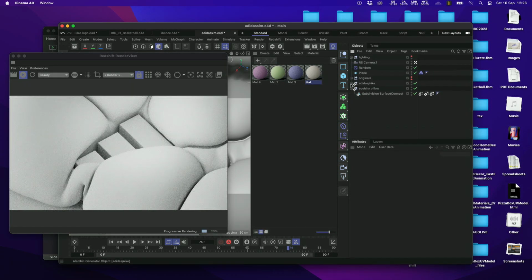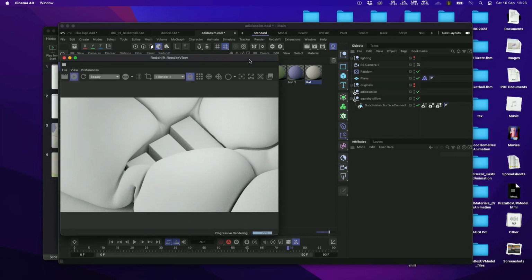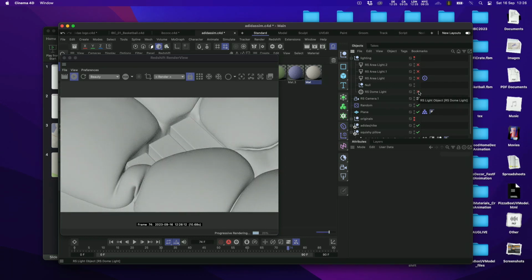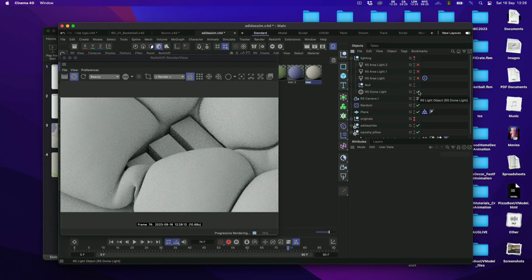Okay, cool. So we have our plain scene here. The only thing it has is some Redshift lighting in it. So I can quickly show you what that is. I'll switch these off. It's a really simple lighting setup: a dome light with an HDR image. And then I like to add a few different area lights just to highlight some of the darker areas, and it will help bring out the texture and the detail as well.